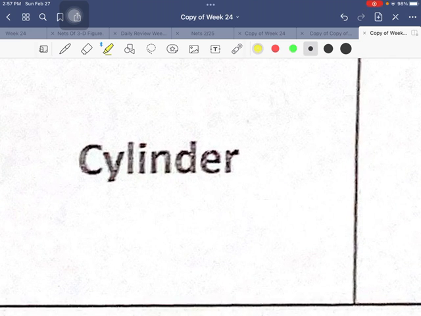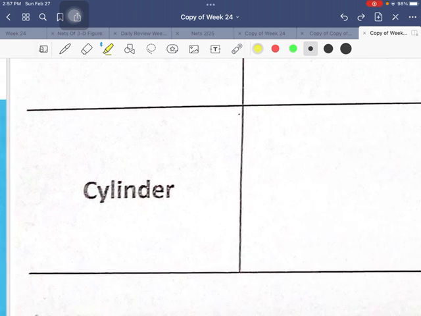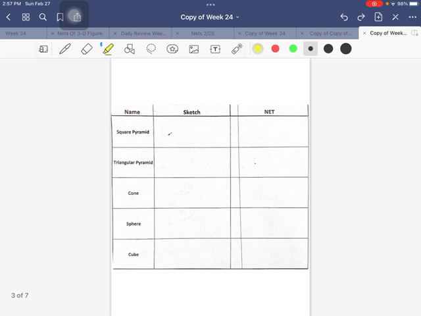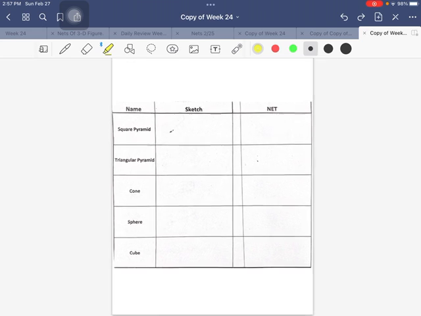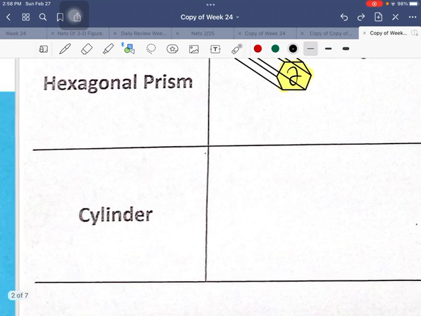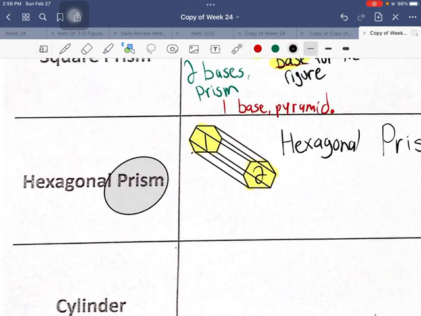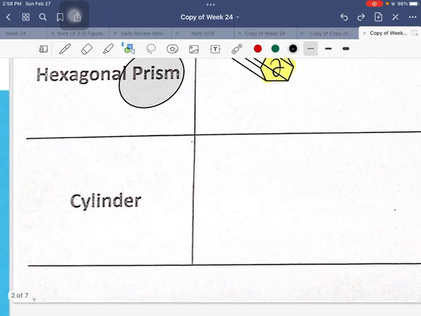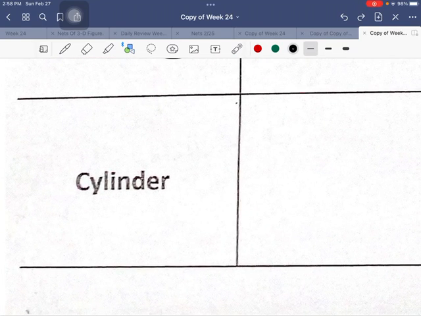Now, a cylinder. What does a cylinder look like? Hopefully, you have an idea. And we have cone and sphere that a lot of people confuse those 3. I don't know why. But a cylinder, all you can imagine is like a can of Coke, a Sprite, or something like that. It's with the prisms because it is sort of like a prism. It is exactly a prism, but the thing is just a little bit different. And you'll see why in a little bit.